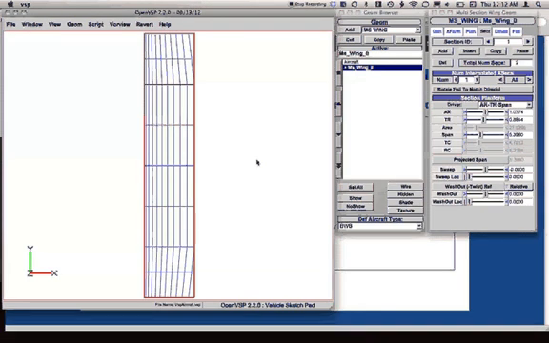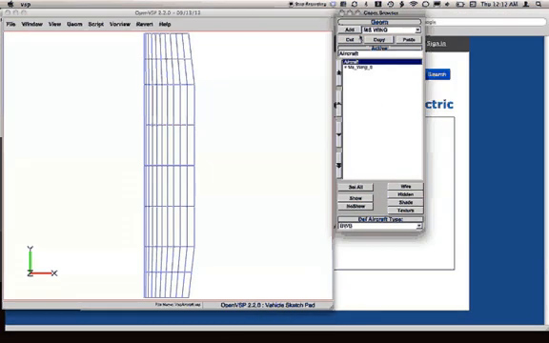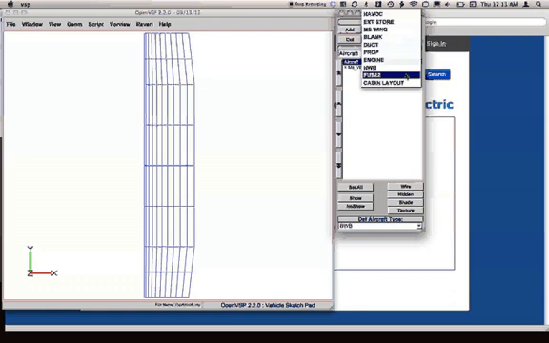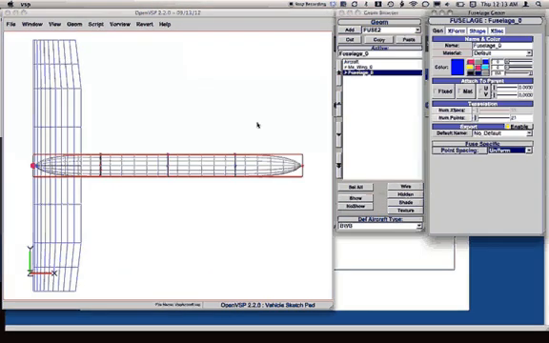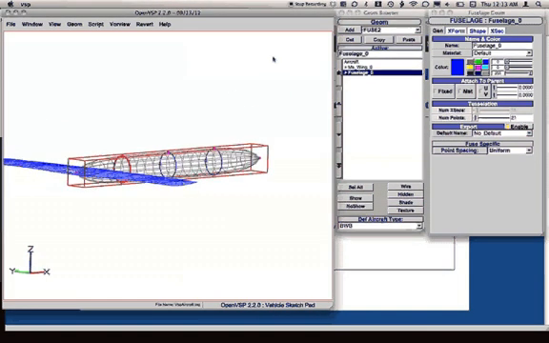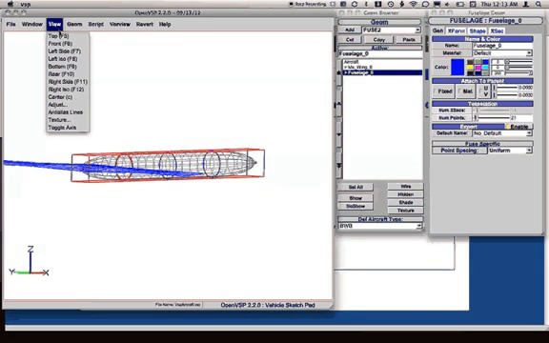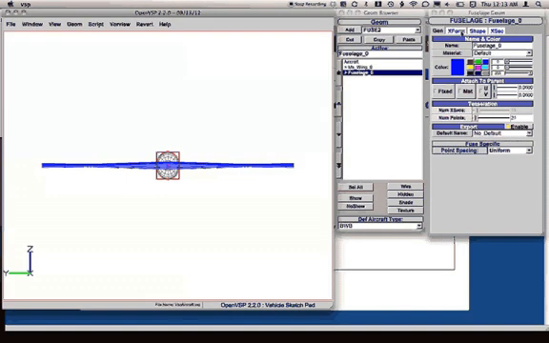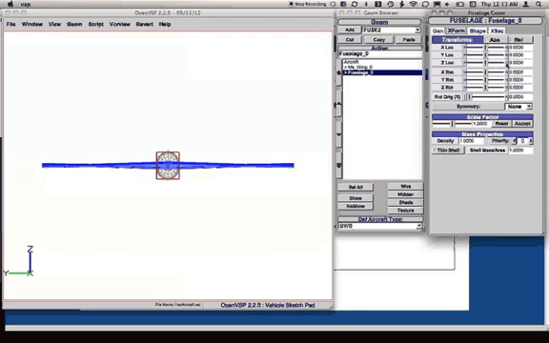Now again, what we can do then is come in and start adding different components. Add a fuselage. We're going to go to fuselage 2. There's our basic fuselage section. So the first thing we're going to do is say, oh, that's not lined up correctly where we want it to be. So we can come in and let's look at it from the front. Coming to the X-Form tab.